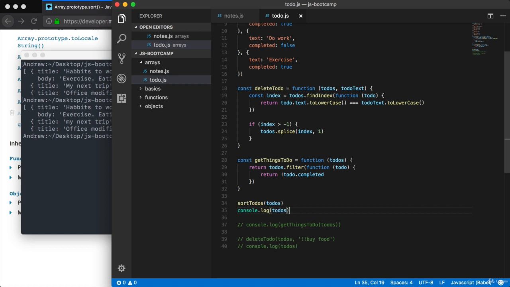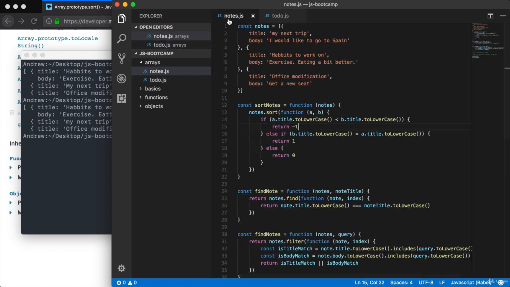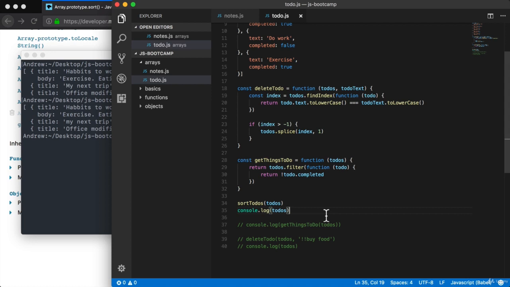Now, I'm not going to give you a lot of hints with this one, even though this one is going to be a little trickier. The general structure is going to be exactly the same as what we saw over here. The only real difference is how do we figure out if one comes before another. That's pretty much all that needs to change. So I want you to think about two to-dos. What makes one come before another? One comes before another if one is completed and the other isn't completed. The one that isn't completed comes first.